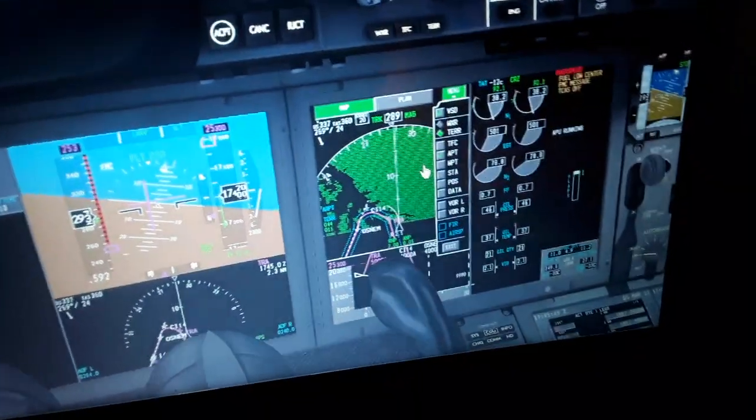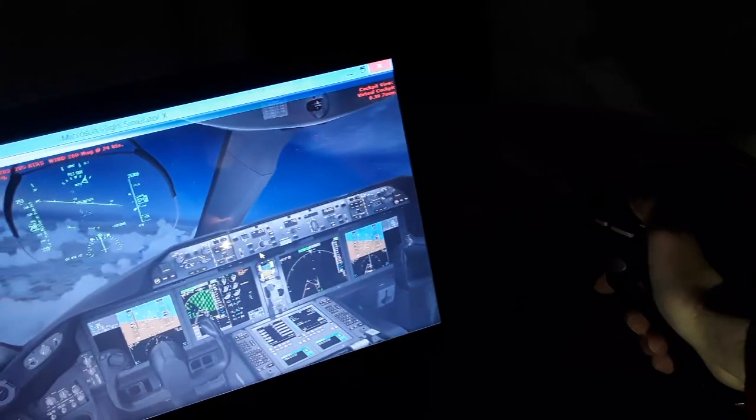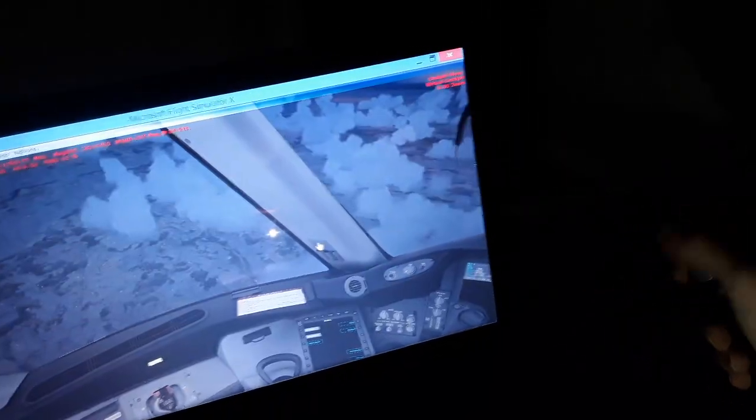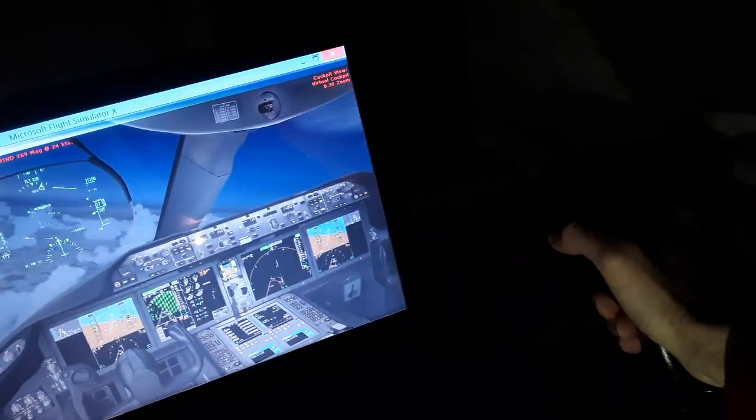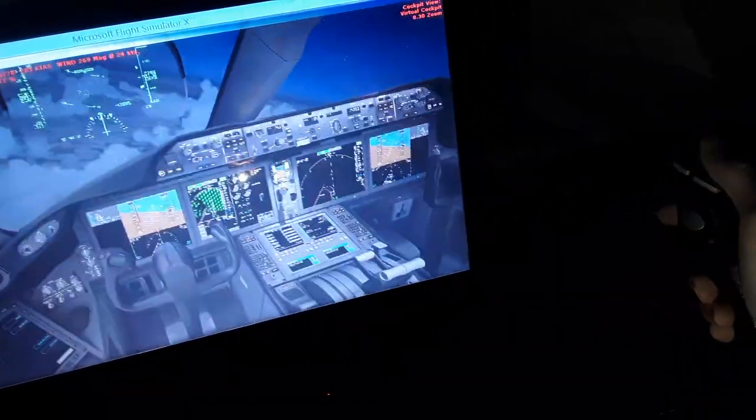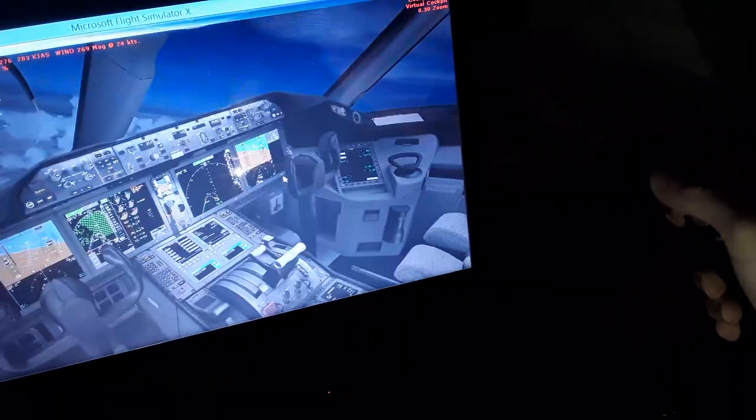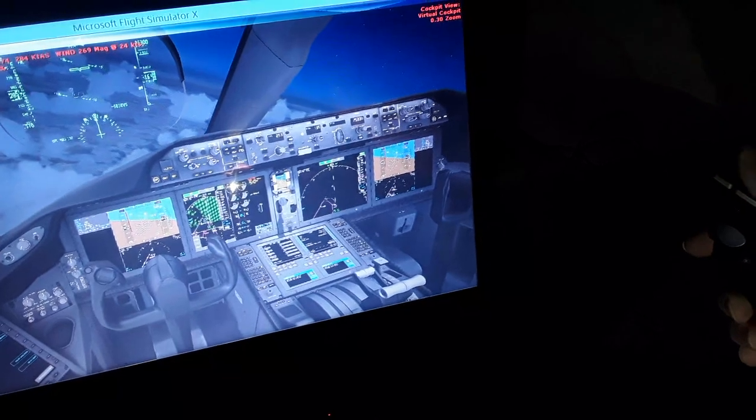So we can start the descent now, the turn, also as we are descending. So here we make a turn, as you can see.